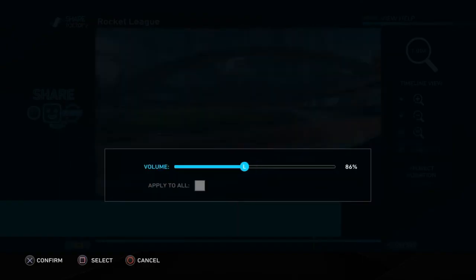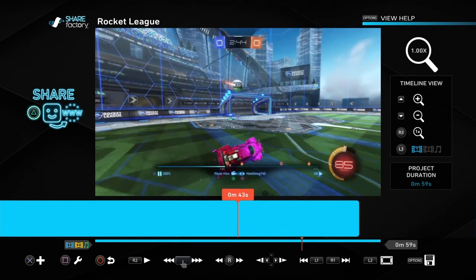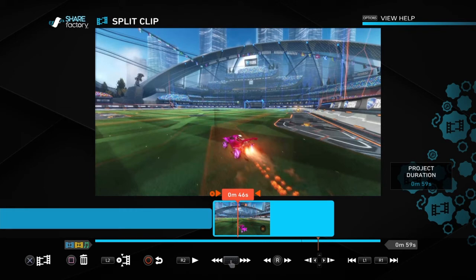Edit clip volume and go all the way down just because it annoys me to have my voice there. Alright, I want this clip to be a second long, or less than a second long, to flash like that. And just making it less than a second is hard. But whenever you have a song and you're matching it to the beat, it's even harder because you gotta remove the song and morph it to the song every single time you go back in.